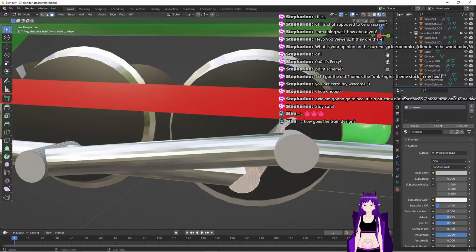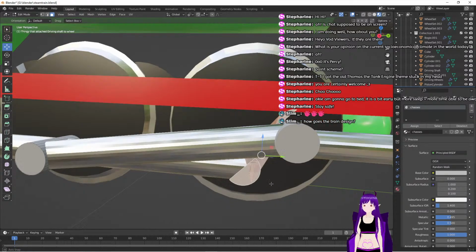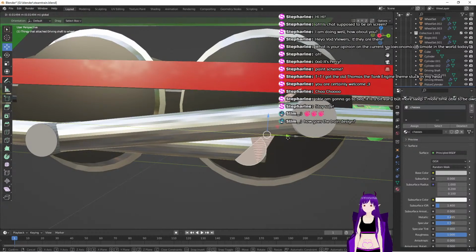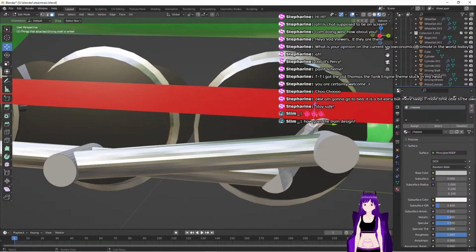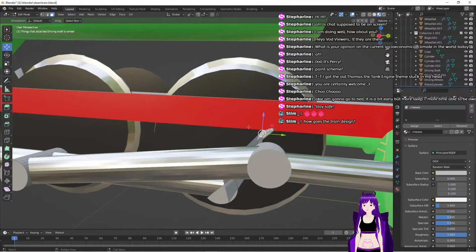Let's fix this weird sort of splicing issue, I guess. No. Just the sort of top bit.